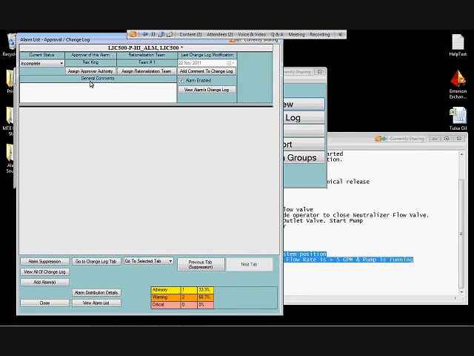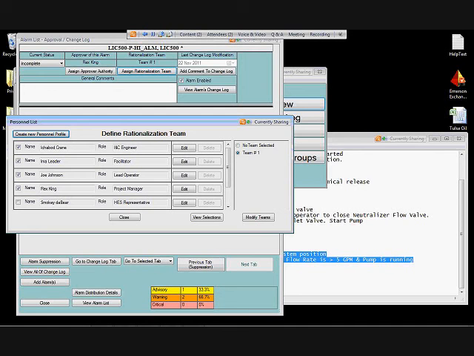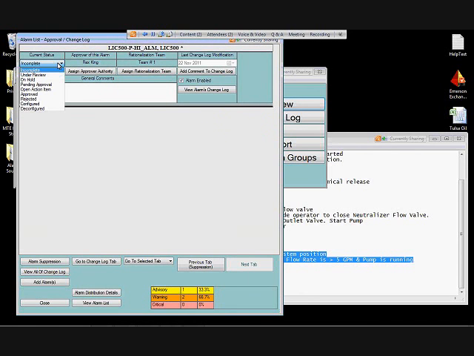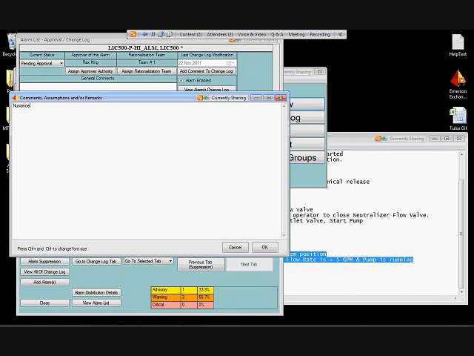Next, we can record the team that took part in the rationalization process, representing all the different disciplines here in our plant. And in this case, now we'll change the status of this alarm so we can keep track of where it is in the process. We're going to make it say that it's pending approval and that we fixed a chattering alarm that was identified in our 11/21/11 report.